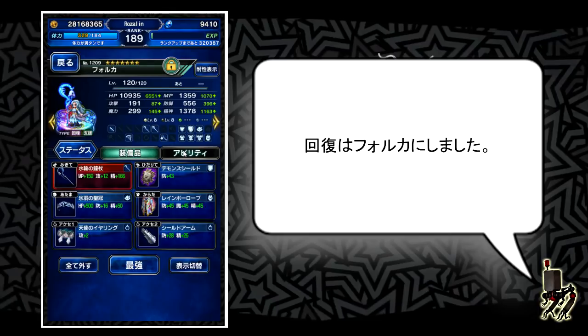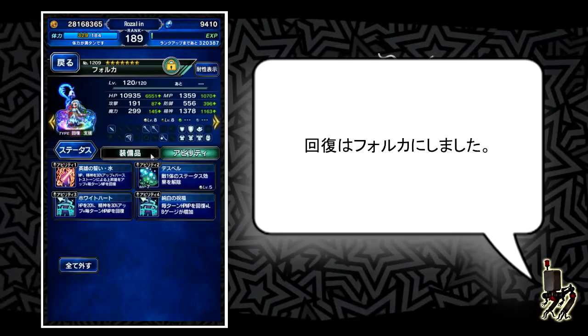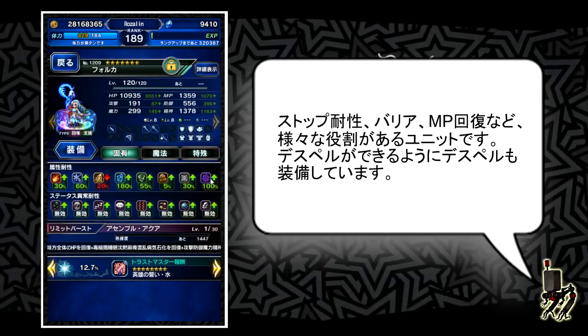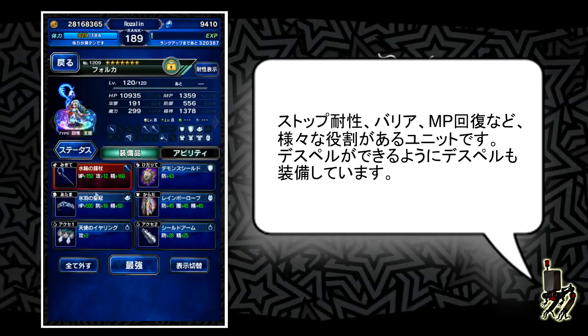Then I have Folka. This is how I have her set up. Pretty standard. I gave her Dispel to have access to a second Dispel, just in case I needed it. She has 100% dark resistance, and obviously her water resistance is through the roof.